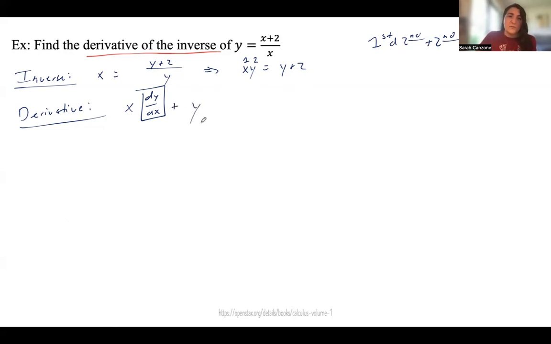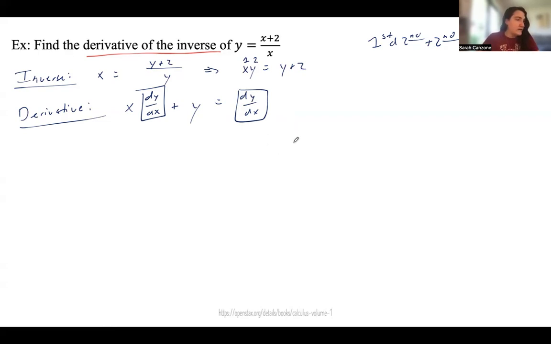And we remember from yesterday when we were just rewriting y, we don't write dy dx because we haven't taken the derivative of it. Times the derivative of x. Well, the derivative of x is just 1, so we don't need to multiply by 1. Equals y plus 2. Well, we'll take the derivative of y. That's dy dx. And the derivative of 2 is 0, so again, I'm not going to write that. All right, so now this is what we're left with.